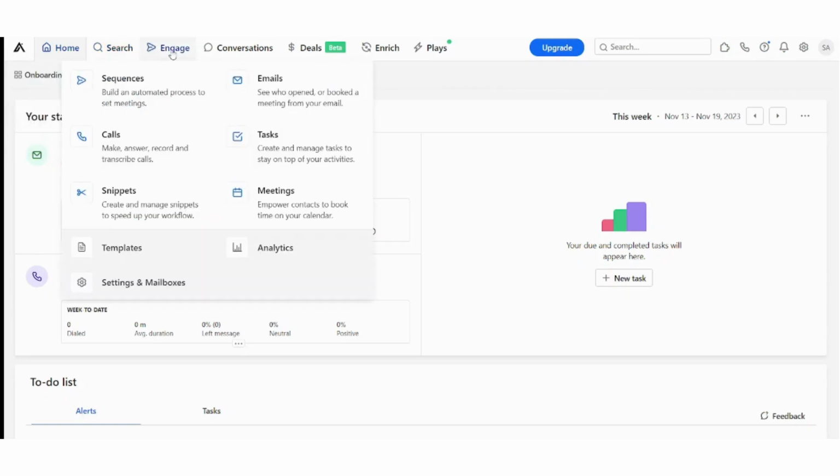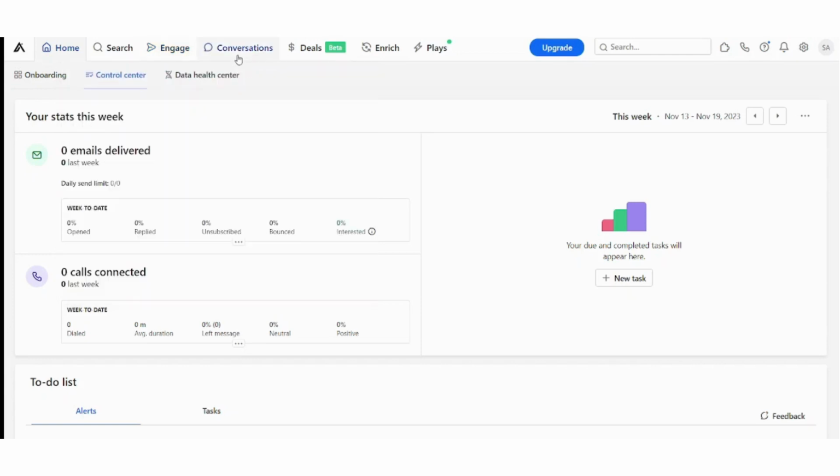Next, you can also engage by creating a sequence of steps, which is an automation that can help you to apply a sequence of steps automatically without your intervention. So basically, with these sequences, let's say for example, creating an email, then applying a phone call, then creating another email, all these steps will be applied automatically without your intervention.